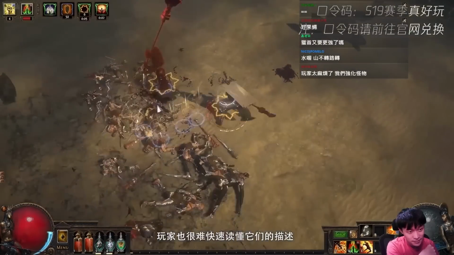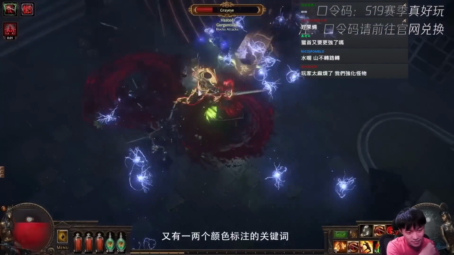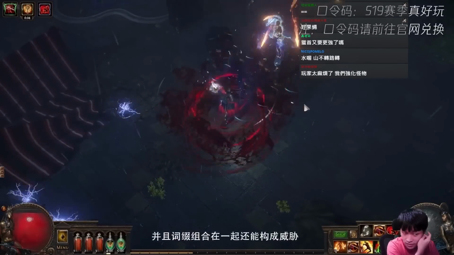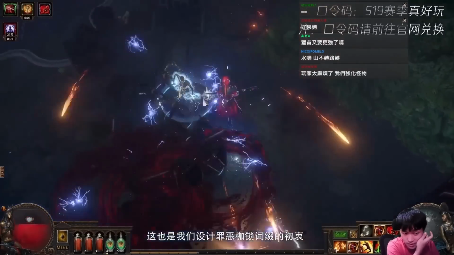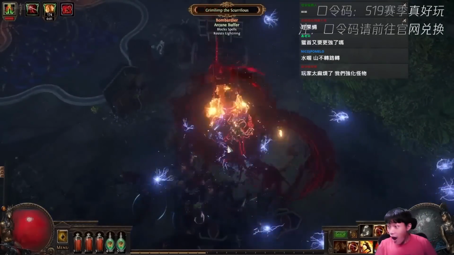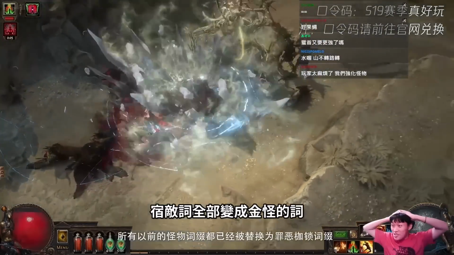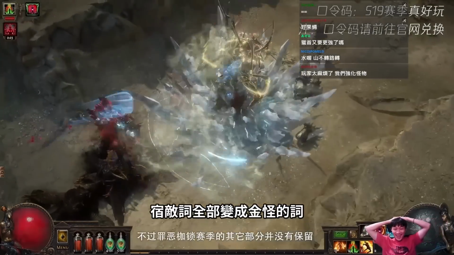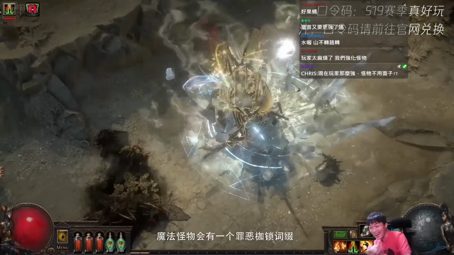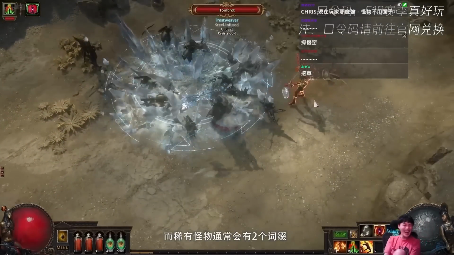the heat of combat. What we need is a new set of mods that are highly impactful in combat, keyworded with 1 to 2 colored words that are easy to read at a glance, and capable of producing dangerous combinations. This is exactly what we designed the Arch Nemesis mods to be, a replacement for the core monster mod pool. From 3.18 onwards, all previous monster mods have been replaced by Arch Nemesis mods. No other part of the Arch Nemesis League has been retained, so there's no more inventory or recipe management. Magic monsters have 1 Arch Nemesis mod, shared across their pack, and rare monsters typically have 2 mods.